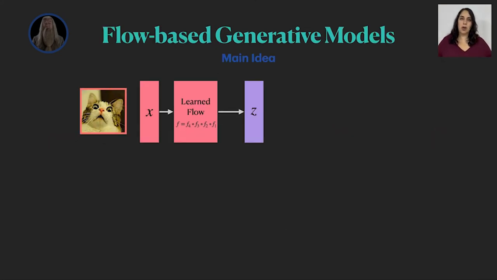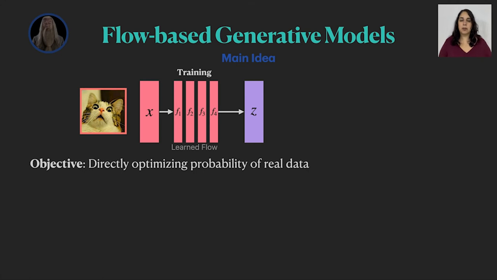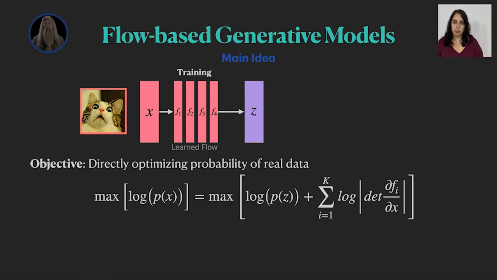So if you put it all back in our generative model, we learn one network, which is a flow. And the composition of functions transforms in the neural network world to different blocks being stacked together. Each is easily invertible with easy to compute Jacobian determinant. And during training, we directly optimize the probability of X using this expression.